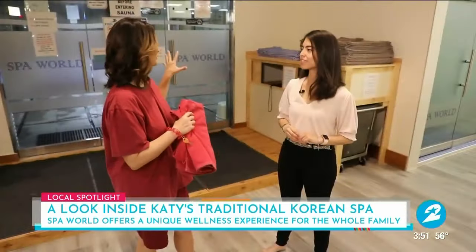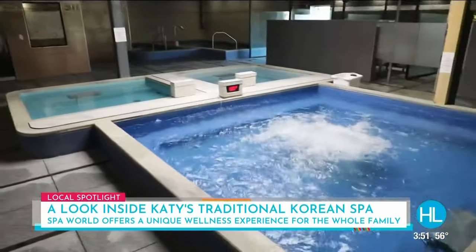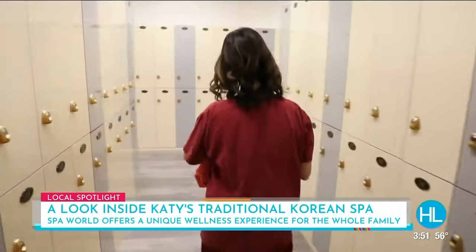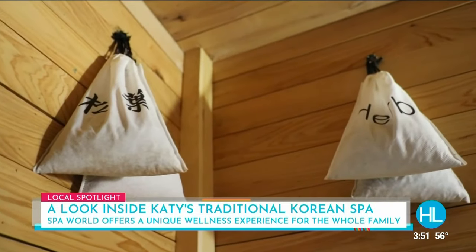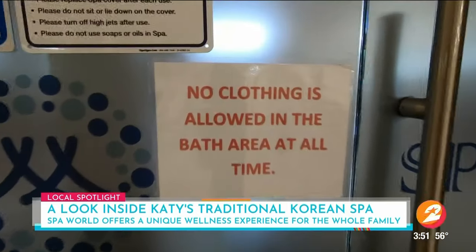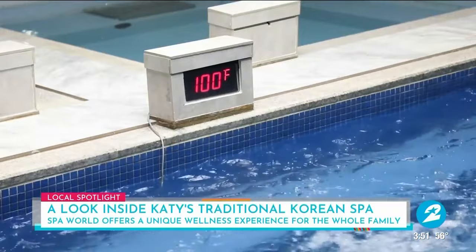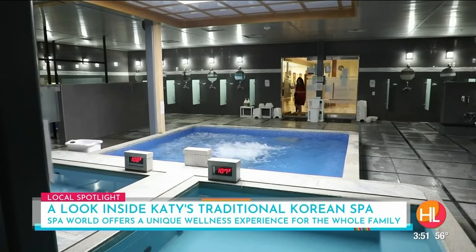We are outside of the bath area, also known as the spa pool area. Tell us a little bit about them. So we are in the gender-separated locker rooms, where you have the baths and a couple of steam and dry saunas. Before going in, you take a shower, you must remove all clothing, and then you go to the different baths. Temperatures range from hot to cold — we recommend going back and forth, hot to cold, then take another shower and enjoy the rest of the spa.